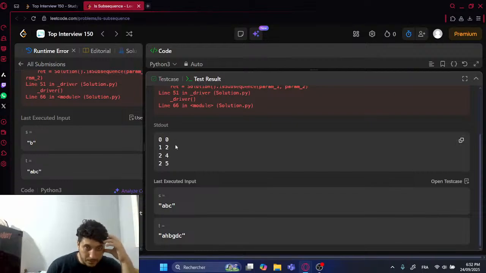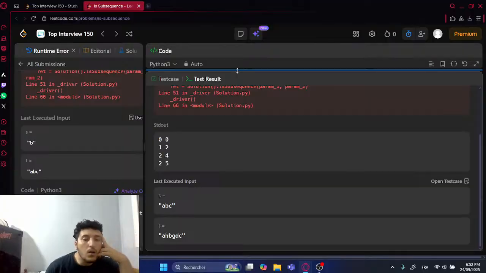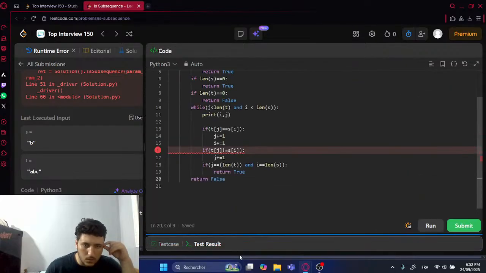0 0, 1 I, 1. That's 1. I and G. Y is incremented by 2. What is going on here? Oh, elif.